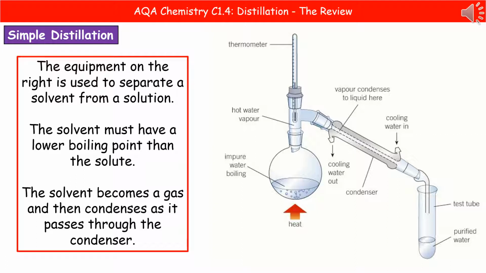So what we actually find is, with our solution in the round bottom flask there, we then heat it with a Bunsen burner, and the solvent becomes a gas, rises up, and then it's directed down that tube, which is called a condenser. You can see in the diagram there, cold water flows along the outside, and that means that as the warm gas passes through the condenser, it gets cooled and goes through condensation. So it's going to condense and then just drip out the bottom into the test tube where we can collect it.